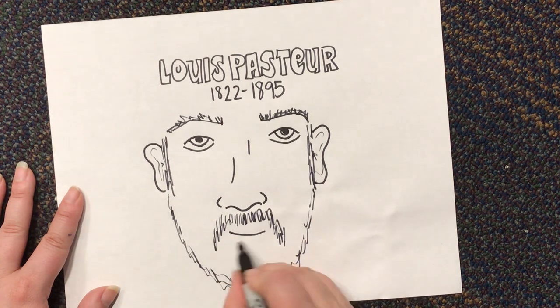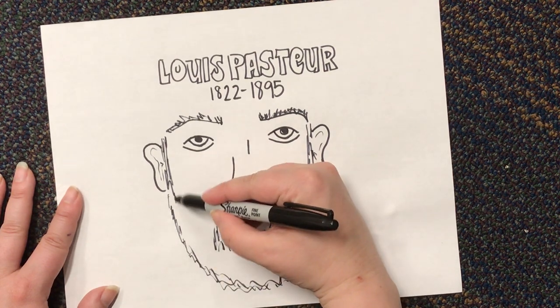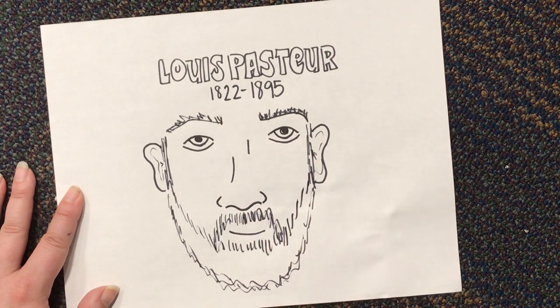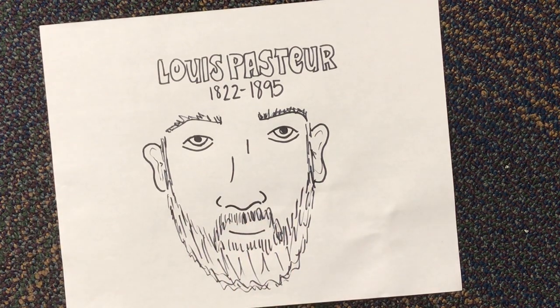Then from here to here, I'm gonna do little lines. And then from the side to his mustache, I'm going to do lines. And I can fill that in with lines now for his hair and his beard. Okay.